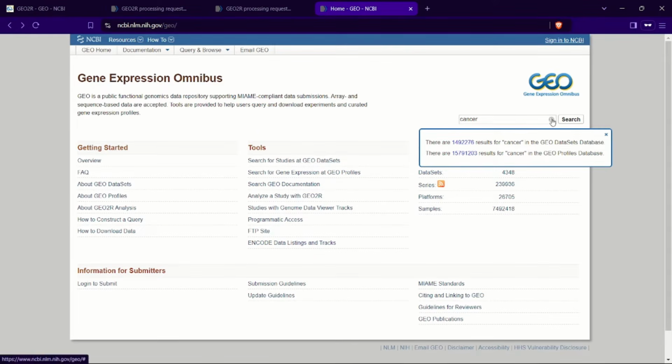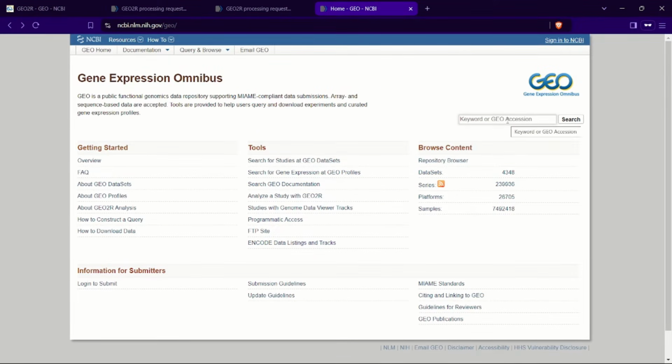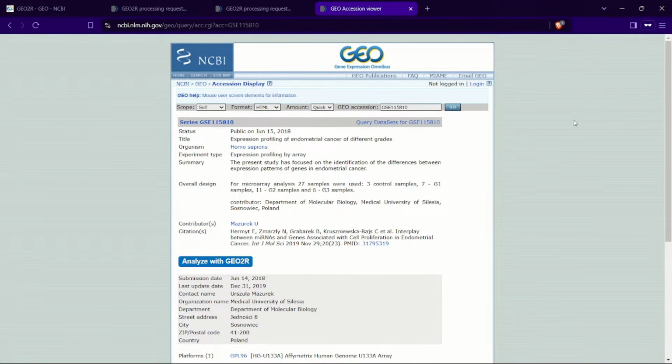Or if you already know the dataset ID, for example, if you go back here, I already know one dataset ID, for example, GSE115810. So I'm using this dataset.